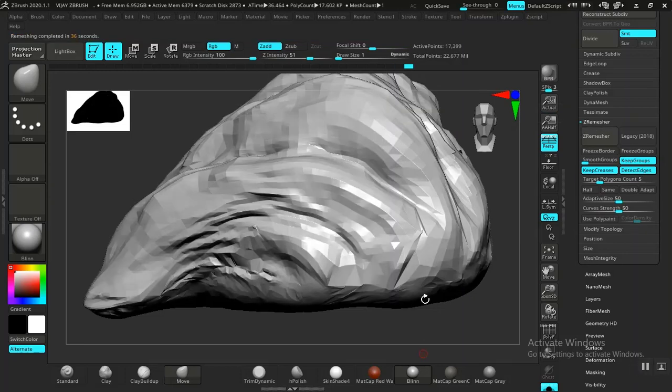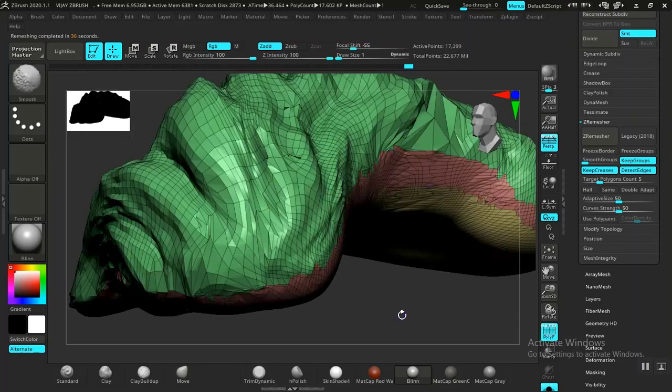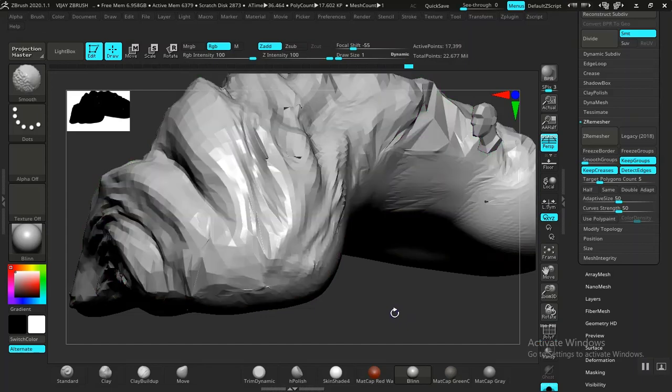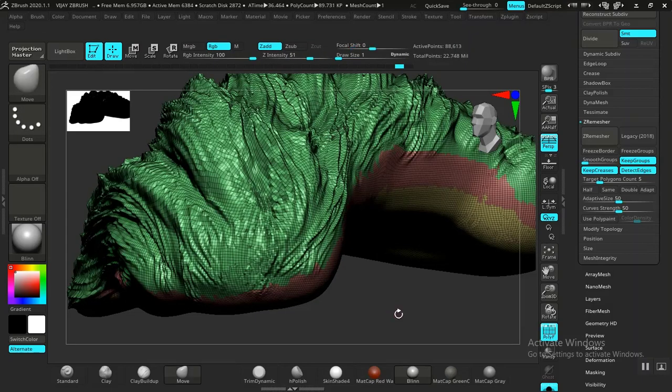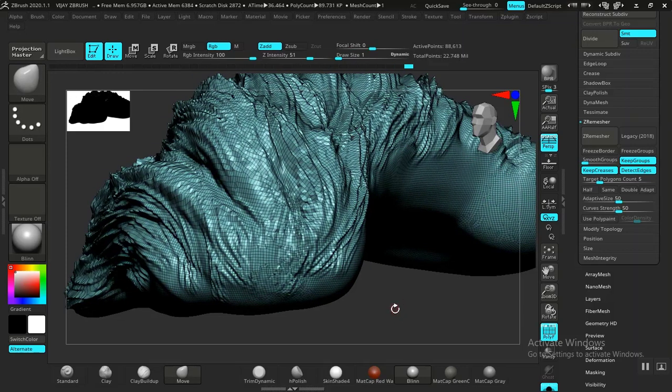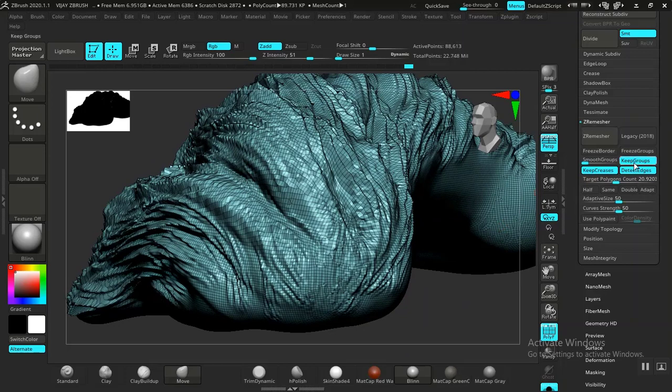Okay, that's completely eliminated a lot of details we've blocked out in there. So let's undo that. Give this one single poly group. Let's leave this at 20K. Let's turn off keep groups. Keep creases. Let's see what we have here.